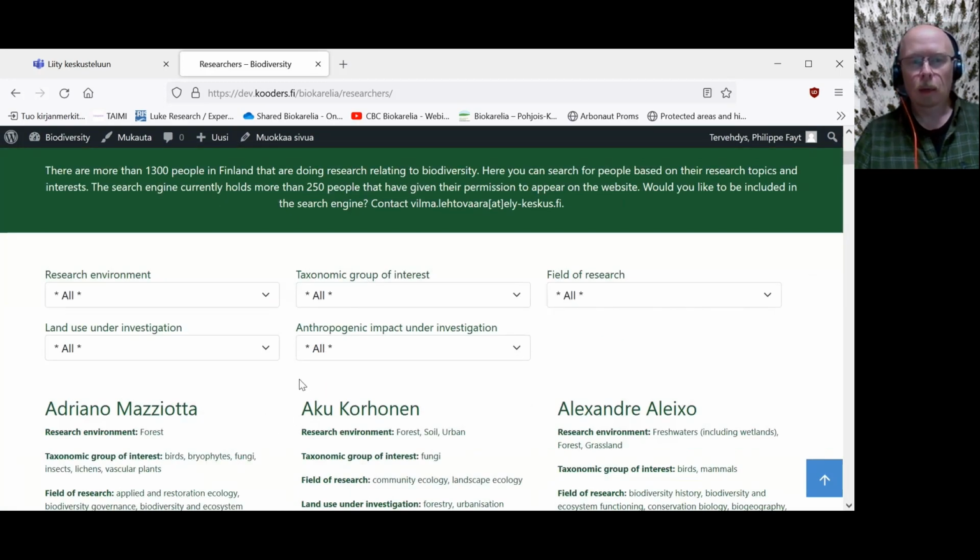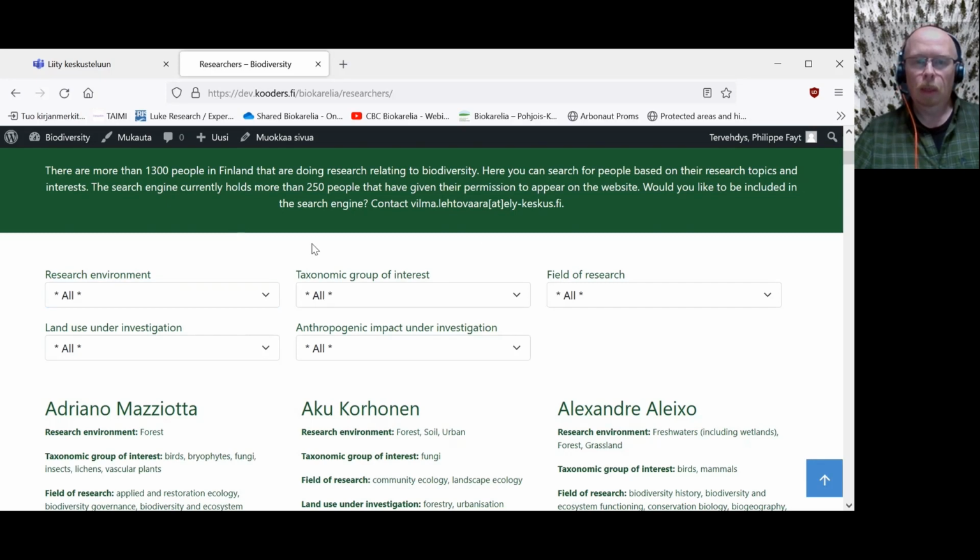We have those multiple choice boxes on top of the page. You can recognize those different categories that you met already in the web report. If you click, you can select, for example, the environment you are working on.